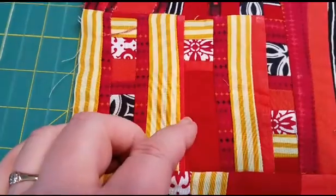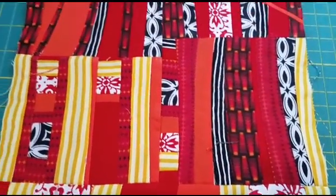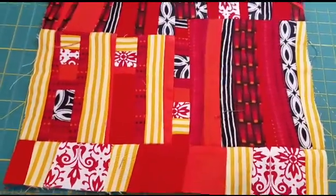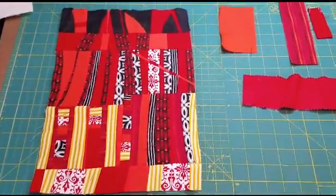Now look at here, my super skinny orange strip. I'm really proud of some of these pieces. That's why this super mini is probably going to either be built on and made a little bit bigger, or it may just live its life as a super mini.